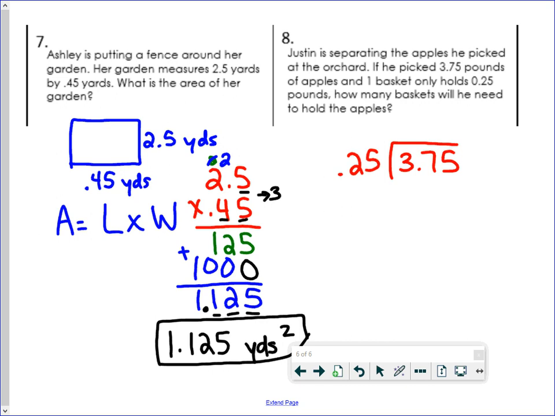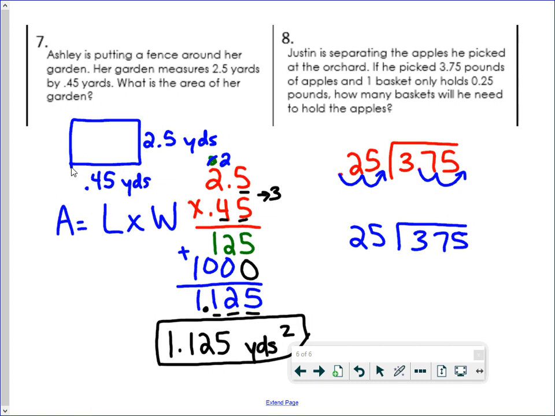So that's our divisor. Now, some of you guys probably did this in your head. 4 quarters in $1. $3 is $12, or 12. And then 75 cents more, so that'd be 15. So our answer should be 15. But let's see how we do it. Moving the decimals, it should be really quick because we're dealing with quarters. I'm going to rewrite it so you can see it better. So 25. We have 375. I don't need to put a decimal point because it's at the very end.